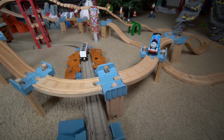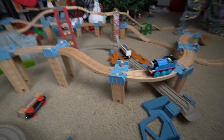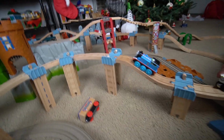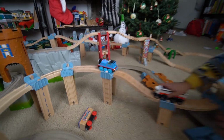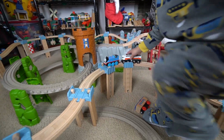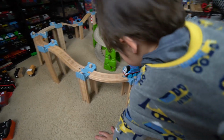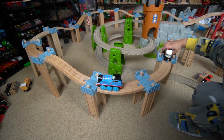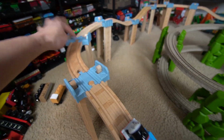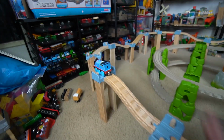Haha, he's going through my tracks. Oh, I feel so proud. It's actually pretty stable though. I'm glad. Well, maybe not stable enough to be played with, but I guess for that one to be able to go through like this without... Oh! Yes! Oh no, no! I gotta fix that. I gotta fix that. Alright. Oh no! Let's help it out. There you go.